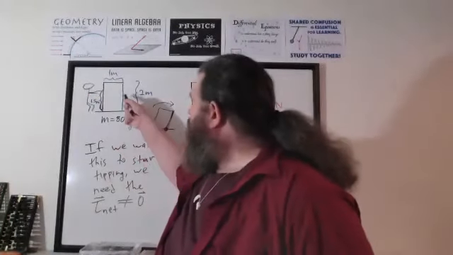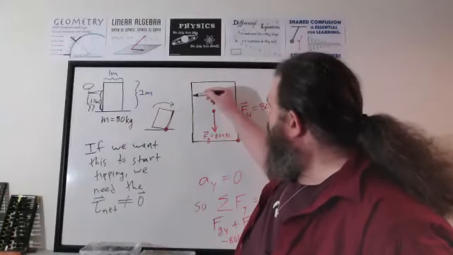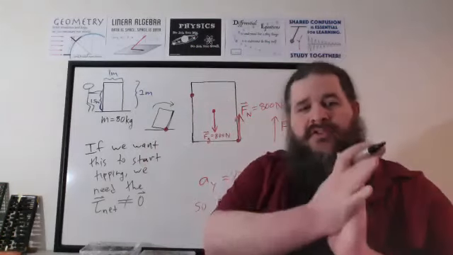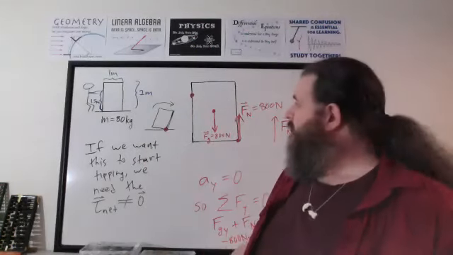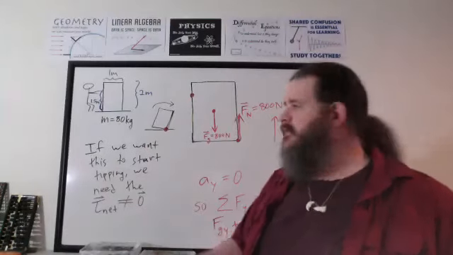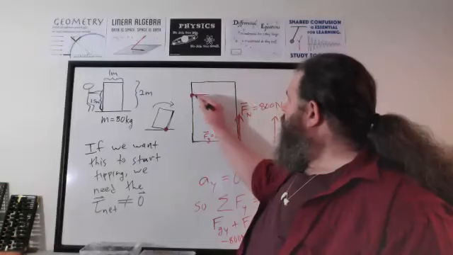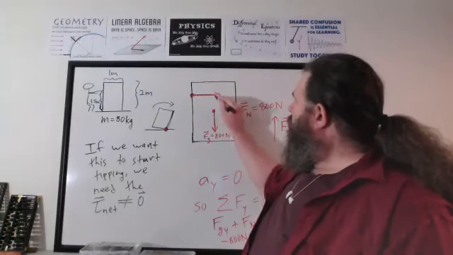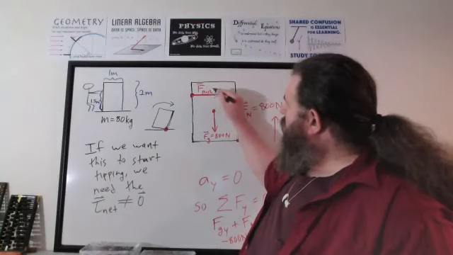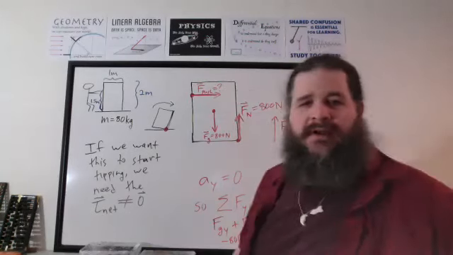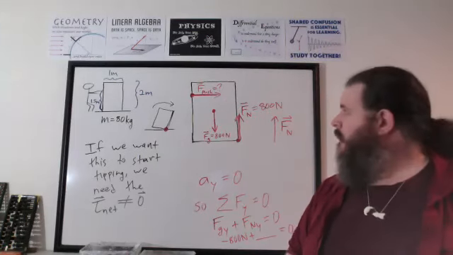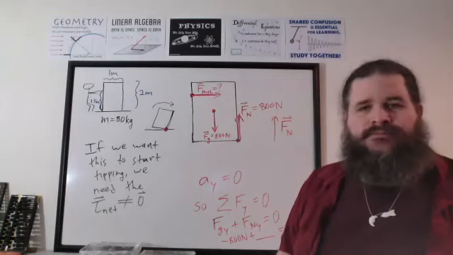You're standing here pushing on the box at the 1.5 meter high mark. And note that that is also a contact force. The force of the push is a force that requires physical contact. So that can only be located at the single point where you're pushing on the box. So we've got this force of the push. And we don't know how strong that is. We're trying to figure out how strong does that need to be to make this just barely start tipping over. So we'll leave that as an unknown.